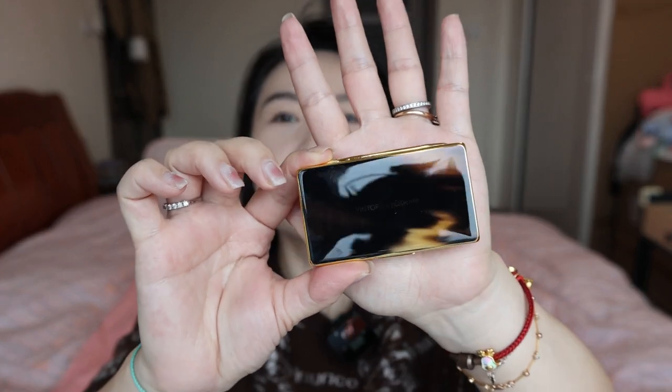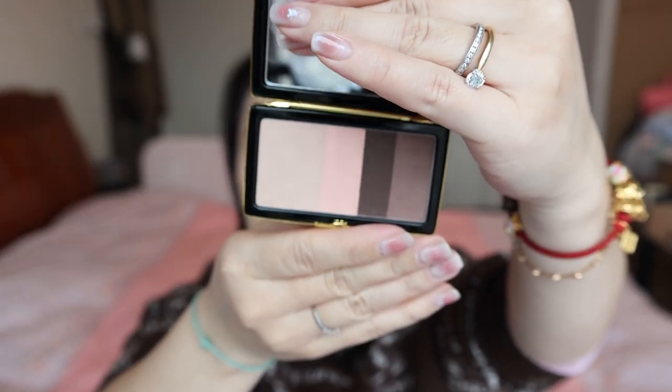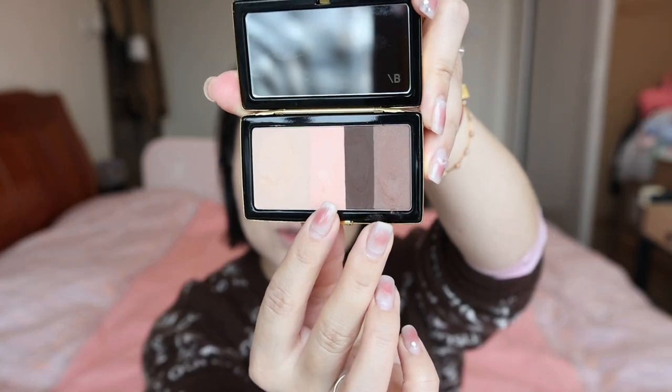It's way much smaller than I expected but heavier than expected — it's really small but has a very, very luxury feel. Inside I chose the most classic color. The powder is fine but quite dry. From the swatches it's definitely my cup of tea, although when I look at the palette those two shades look like they'd have more sheen, but when applied on the skin they look matte.